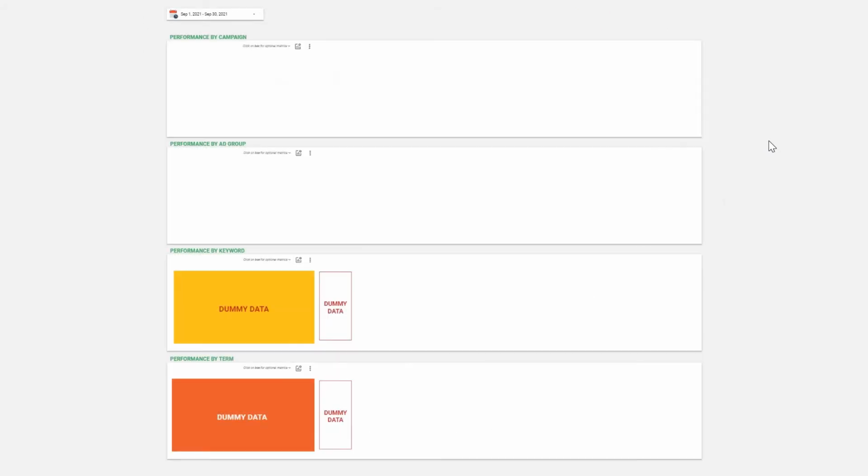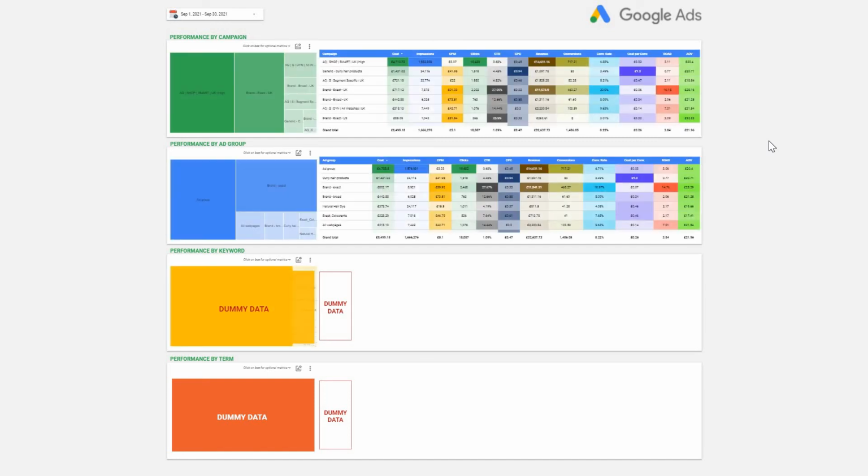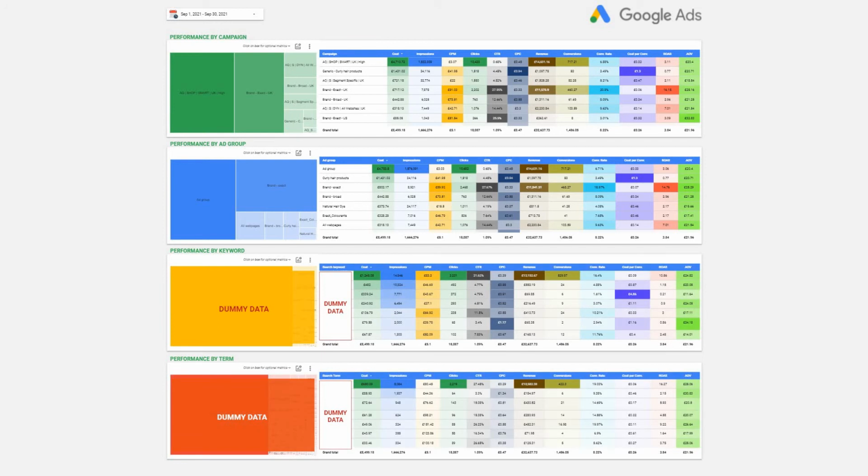So the last page of this dashboard shows you the same kind of overview, but by campaign, ad group, keyword, and term level. So it's more for analysis of your specific ads rather than for analysis of your target demographic.